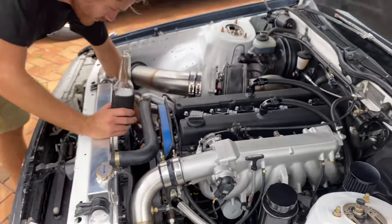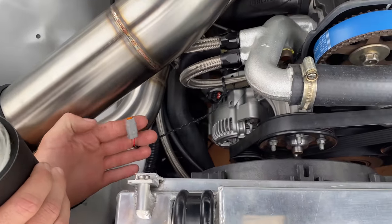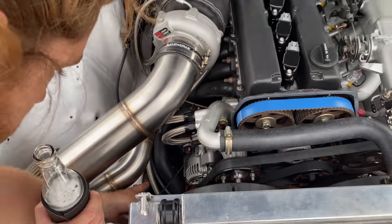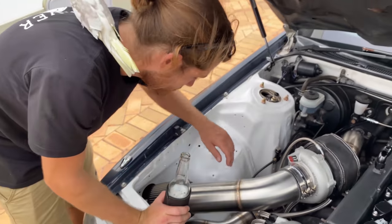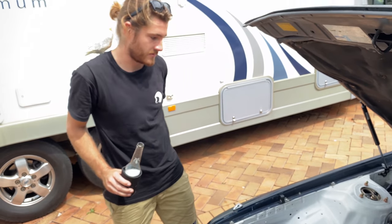Then I've got another one over here for electronic boost control. Boost solenoid for later on as well. So a few little things are integrated into the loom for future upgrades potentially, which is awesome. Sam talked that through with Adam and made sure that was all good when he built the loom. So you only have to do it once and do it right.